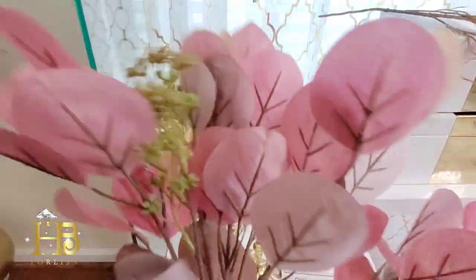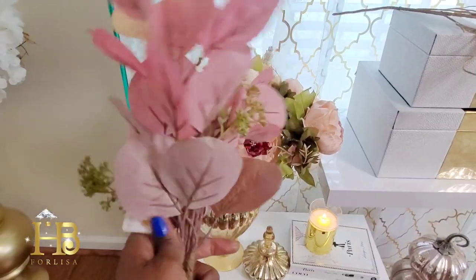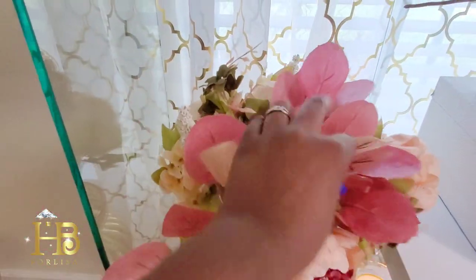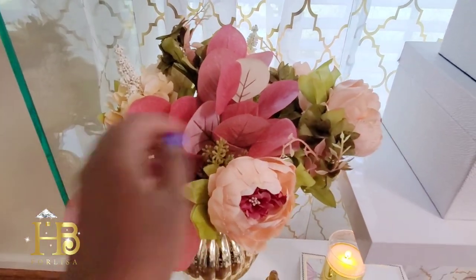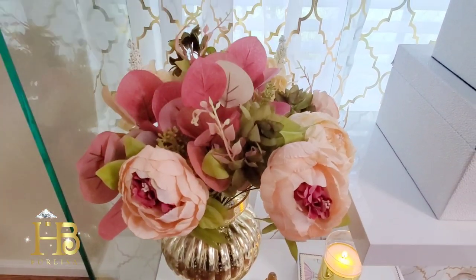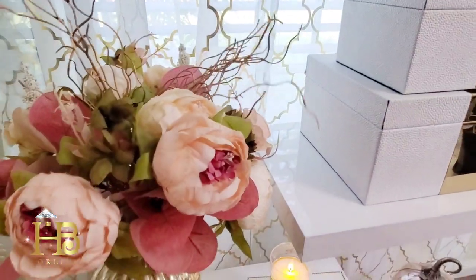And then, sorry y'all, I'm making y'all dizzy. This bushel here came from Michaels. It kind of has a little pink and burgundy-looking color in there, but it's working just fine here. And I just took this one and kind of stuffed it in the middle here to give it a little bit more of a pinkish touch, and then just move it around to your liking. I wanted these two to show. I went ahead and refixed that bushel off camera.